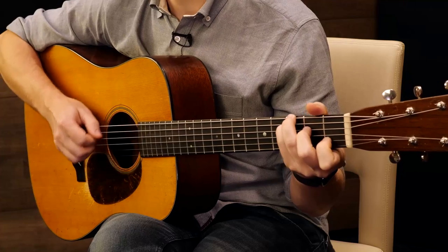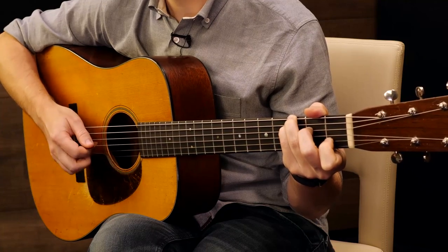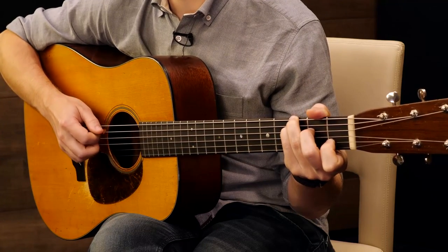See if you can put even more together, and you can do 2 notes on a string. I have to start over my count right there.